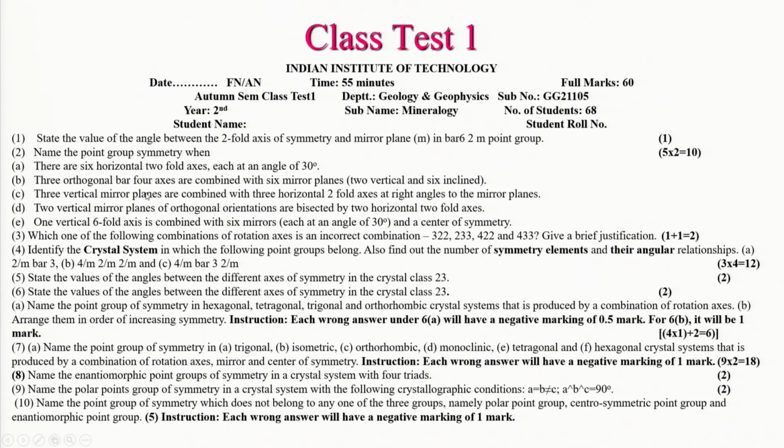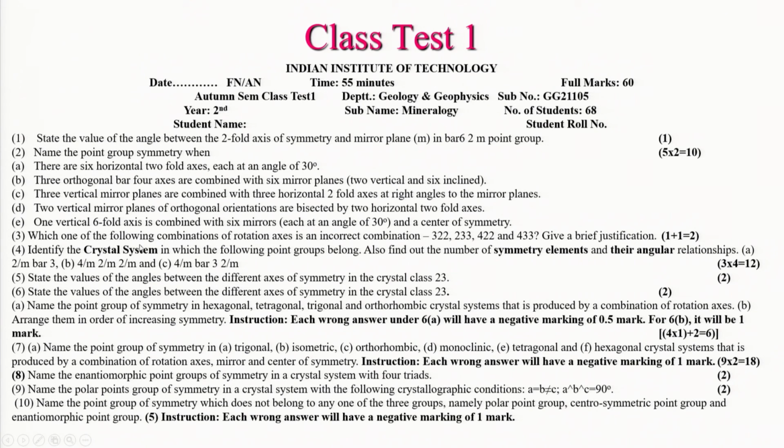So, what we have learned: if you have gone through the 32 point groups that we generated by making certain assumptions and drew with a circle and some motifs, then for each of the 32 point groups you will find that the orientations of axes of symmetry, orientations of mirror planes and the presence or absence of a center of symmetry are marked. And if you understood it, then for any combination of rotation axes, mirror planes or center of symmetry, you will be able to exactly locate the concerned point group of symmetry.